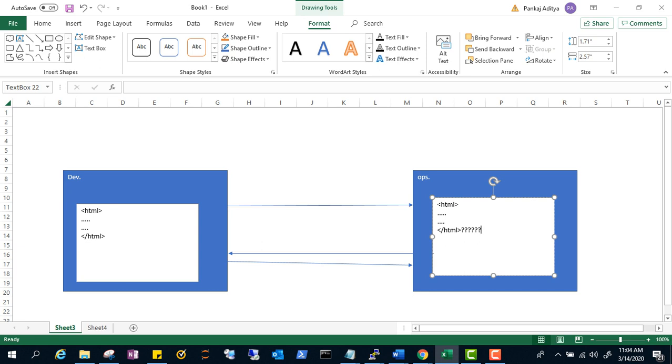So this is the issue, and then we took the help of a DevOps tool, where Docker came into the picture. This is how we felt it was time to use this tool.